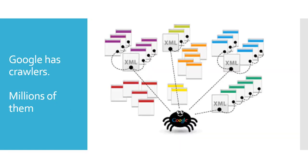Google has crawlers, and typically a crawler is a Googlebot, or a bit of code, if you like, that visits your website automated via Google servers and looks at your website to see what is there. The first place it often goes, as this fuzzy little image shows, is the XML sitemap on your website and sees what it is you want indexed, what you've got and what you haven't got. However, if you don't have an XML sitemap, eventually most websites and most URLs are crawled anyway. Just an XML sitemap makes it a lot easier. So that's what happens. What Colinkri does is encourage Google to crawl, and to crawl quickly. Let's see how that works then.